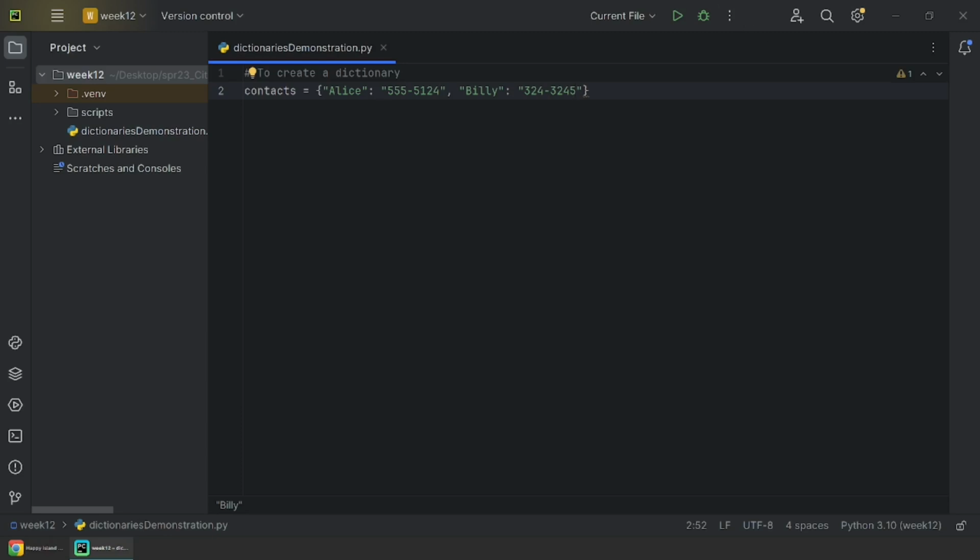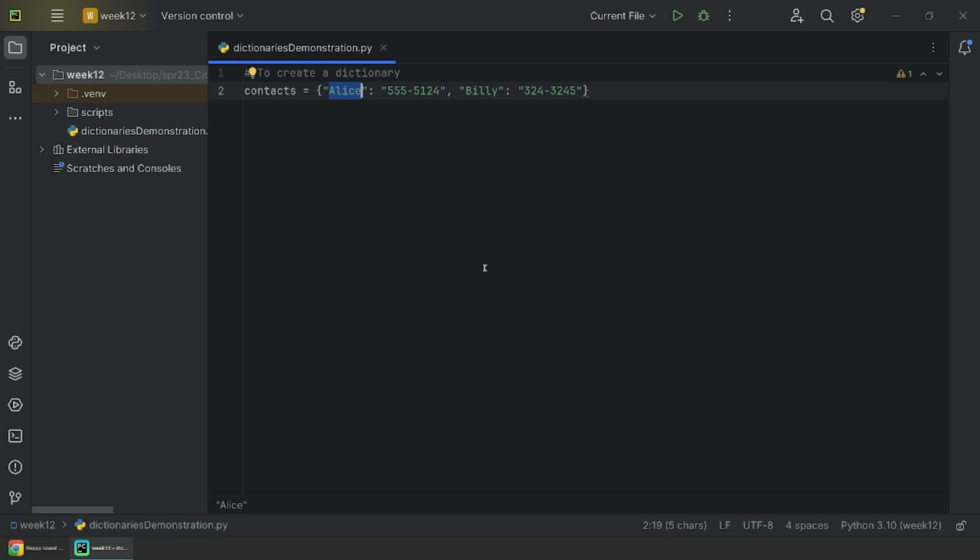And just a quick note about why the key part needs to be immutable. You might be wondering that. In Python, remember, an immutable object is one that cannot be changed after it's created. Strings and tuples are immutable. Lists and dictionaries, on the other hand, are mutable, which means that they can be changed once they're created. And when we use something as a dictionary key, Python needs that key to stay the same so it can reliably find its associated value.